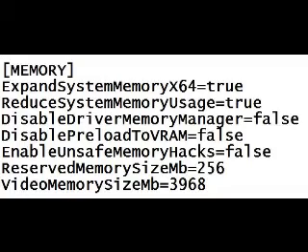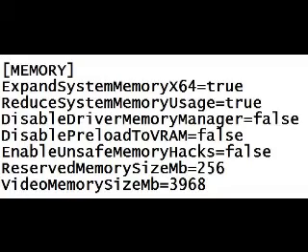Now we have enable unsafe memory hacks. What that does, it's for people that have a lot of stutter, and basically it doesn't use your memory allocation, it doesn't use compression, and it doesn't use the ENB host. It will only work when you have reduced system memory usage set to true. Alt-Tab won't work when it's set to true. It's basically something you're not going to use unless you have a pretty crappy system. Like if you've got a 32-bit system, you may want to use enable unsafe memory hacks.